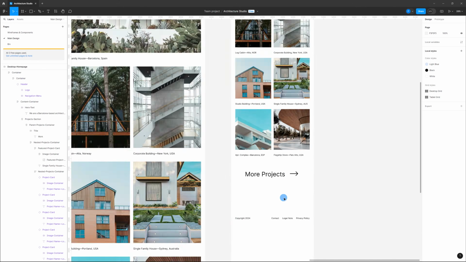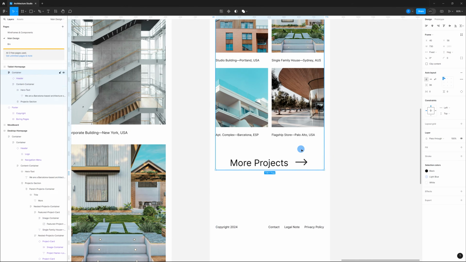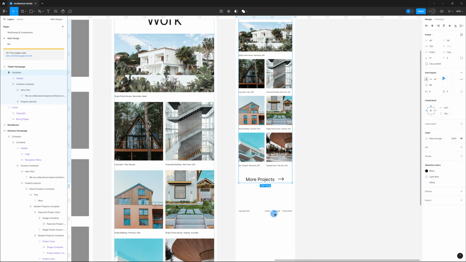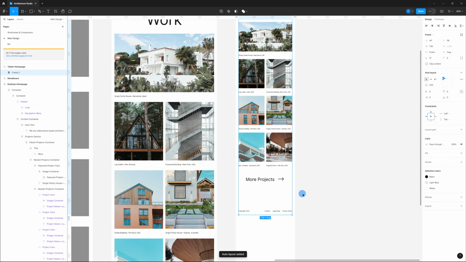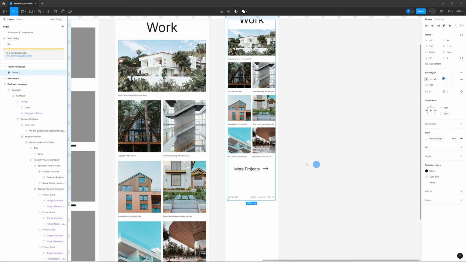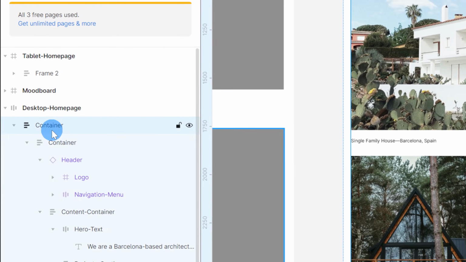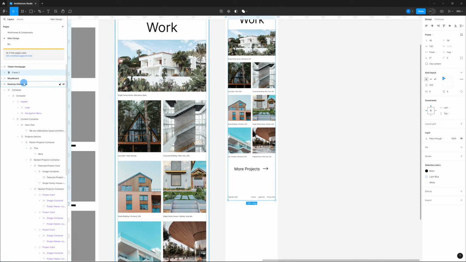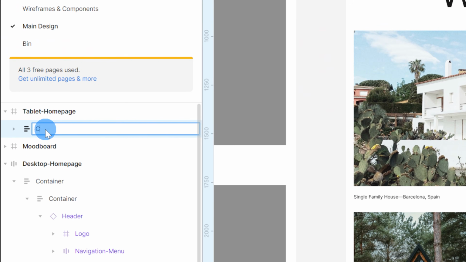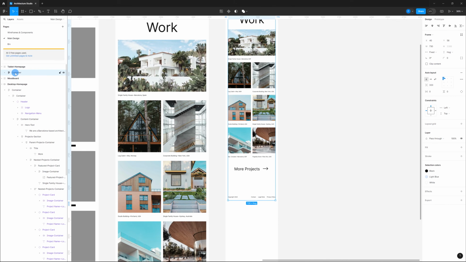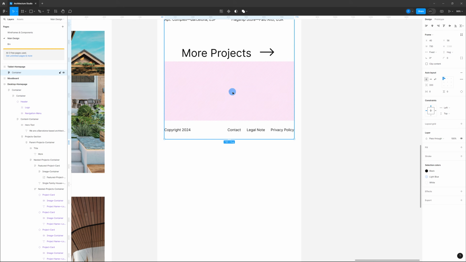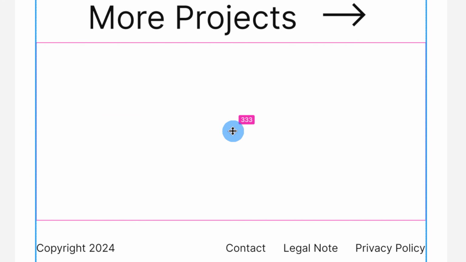Now let's group this frame and then this frame with an auto layout frame. So let's select both and then Shift A. And this frame is going to be called container as well. And now let's set the spacing here, which is going to be 160 pixels.